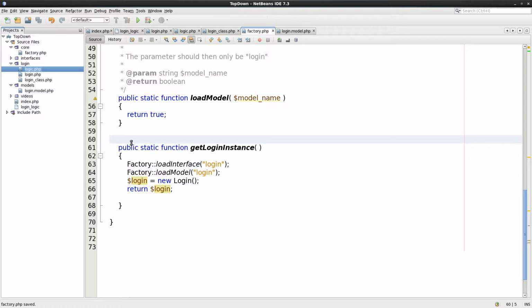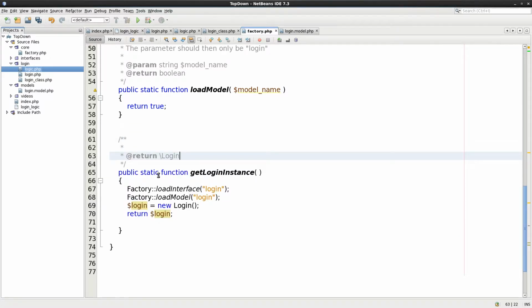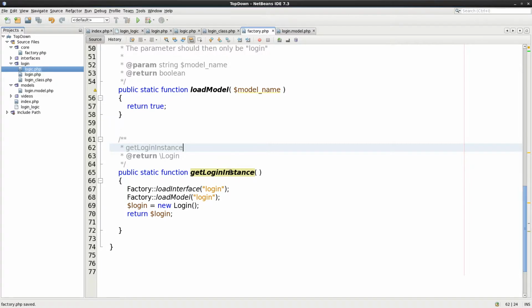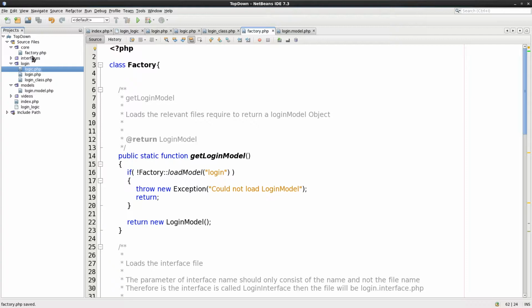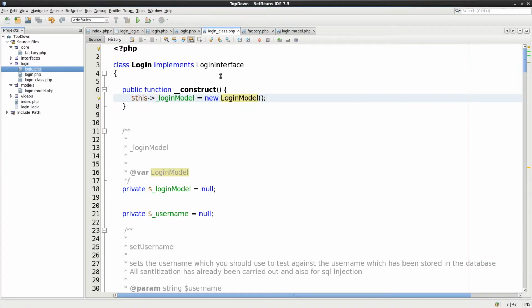Okay, so this would then be that there. So these are just little things that as we're going along, we're slowly cleaning up where the files are and how the files are supposed to be.